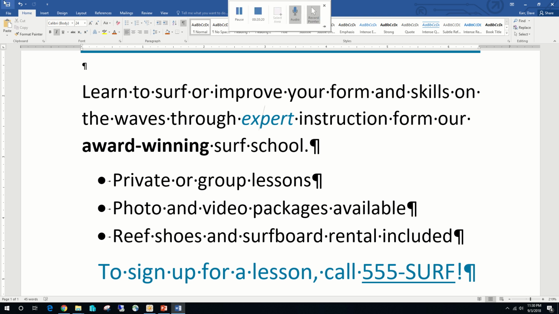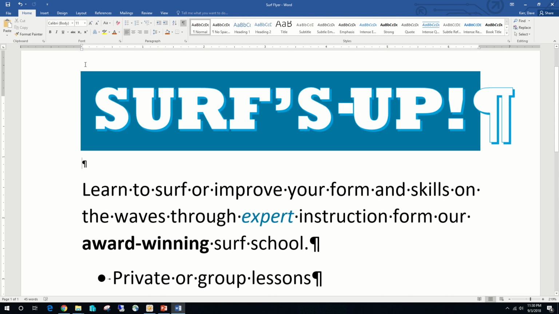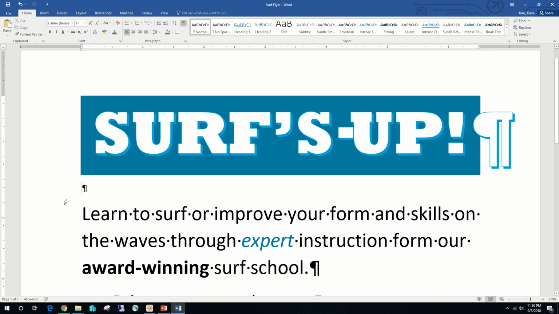Okay, so let's go ahead and flip to WD31. On WD31, it's going to make sure that we're on the Home tab, and it's going to have us click someplace in the blank line after the text Surfs Up. And we're going to go ahead and center this. And I'll use Control-E on the keyboard, but you could have chosen the center option under paragraph.